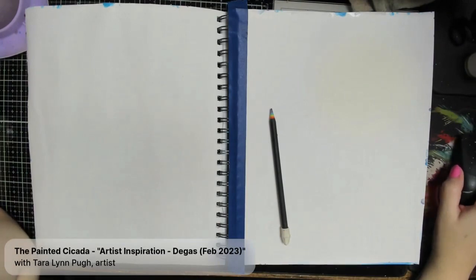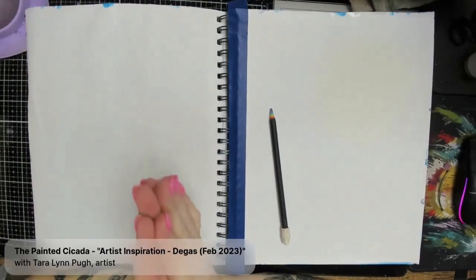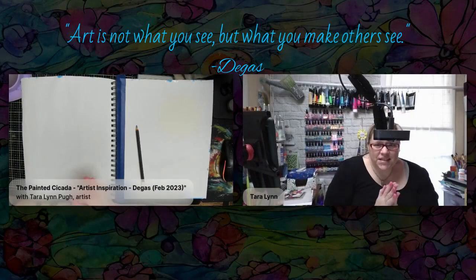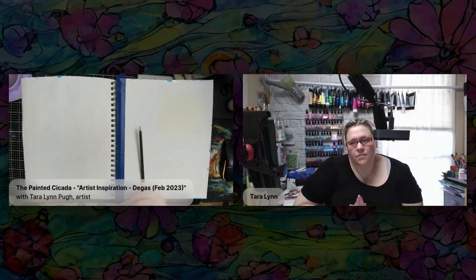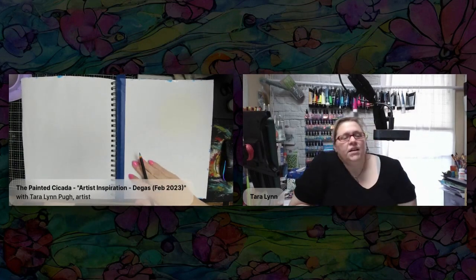So today we are learning about Edgar Degas, and he has a wonderful quote that I absolutely love that says, "Art is not what you see, but what you make others see." And I think that is absolutely beautiful. So when I think of him, I often think of that quote.